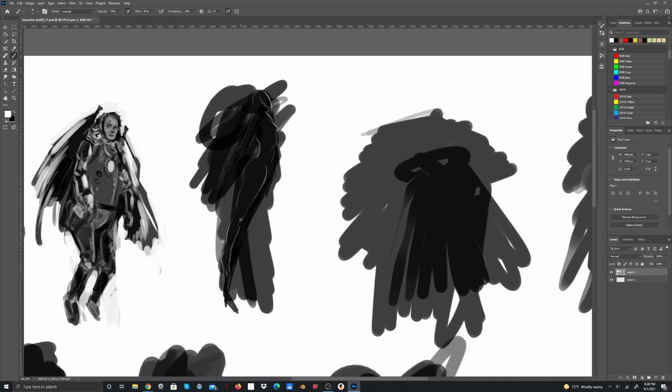Different people will see different things when they look at these silhouettes, but this is what I saw.